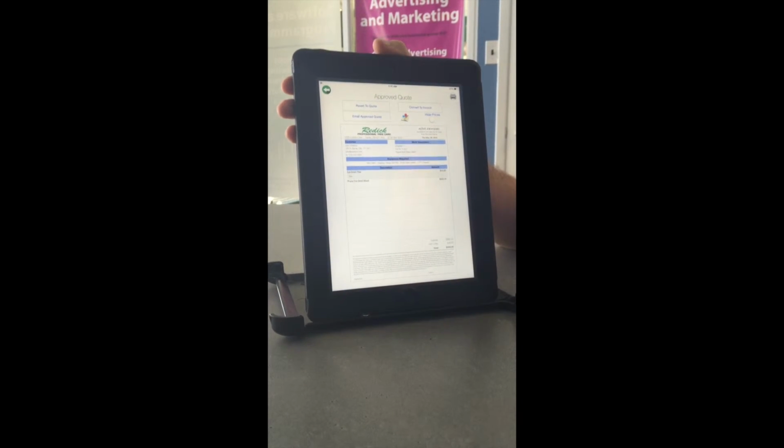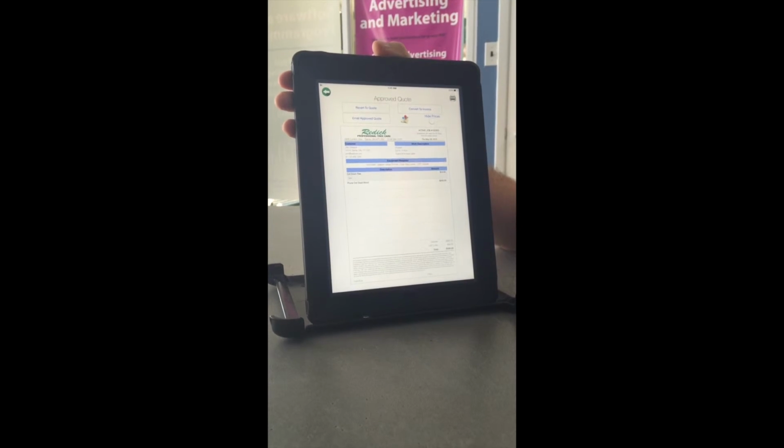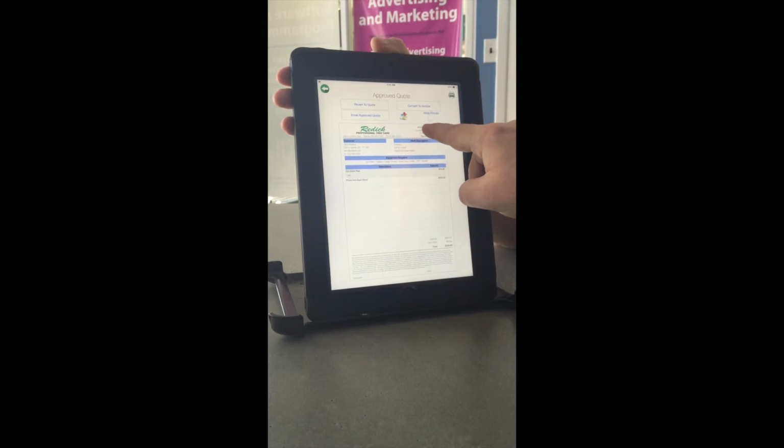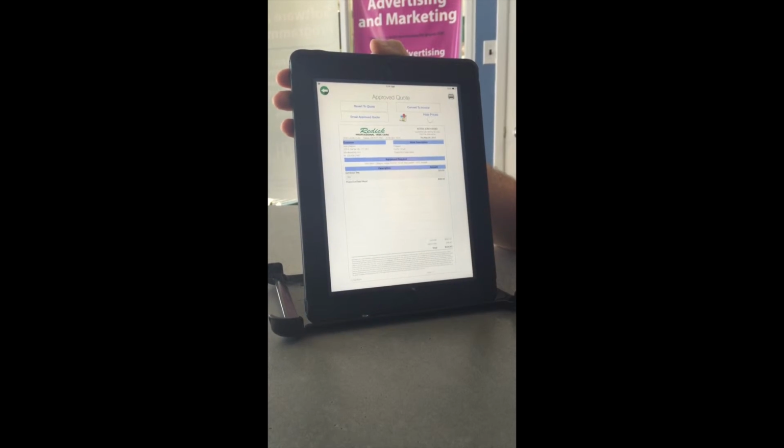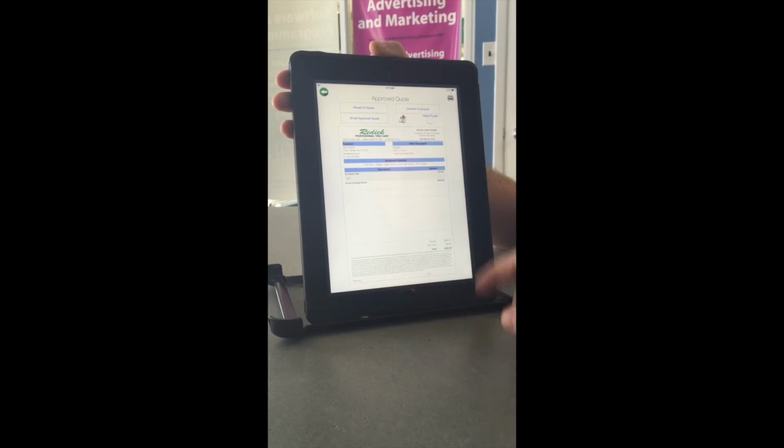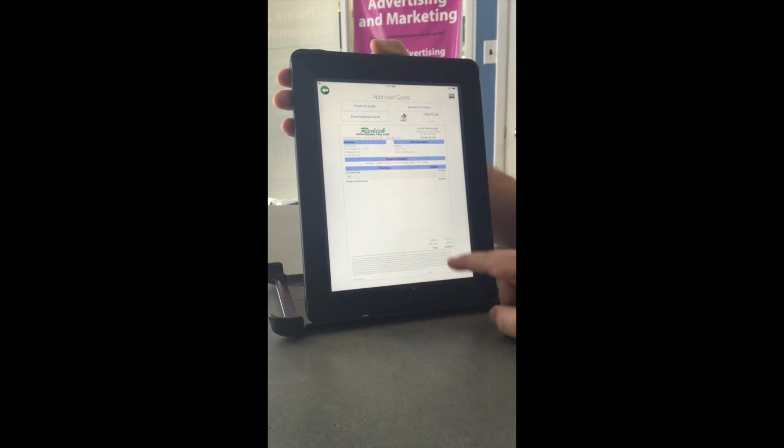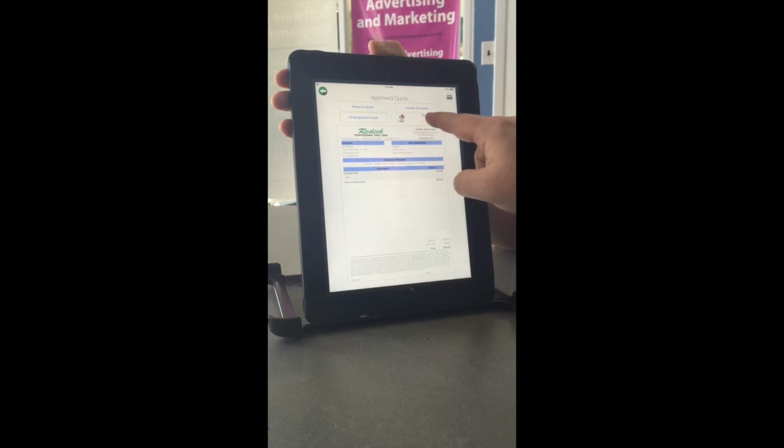So this could actually be a work order as well for the team. Absolutely. As you can see here, change the name from pending quote to active job. Nice. Now, if we were going to email this or print this off and give it to one of our employees, if we don't want them to see the prices, we can simply turn the price off.